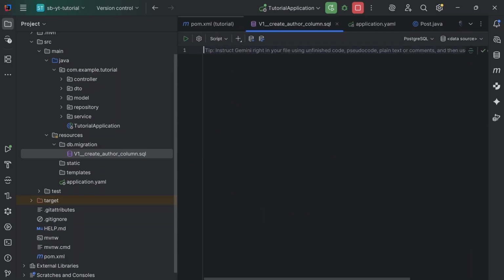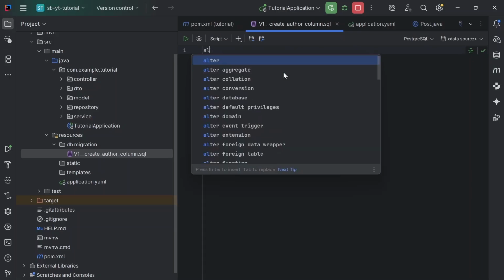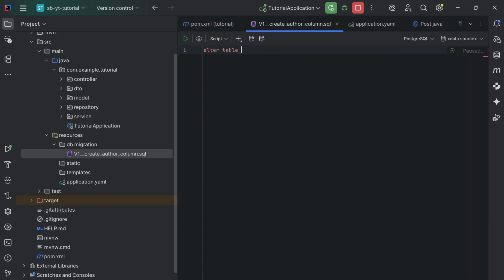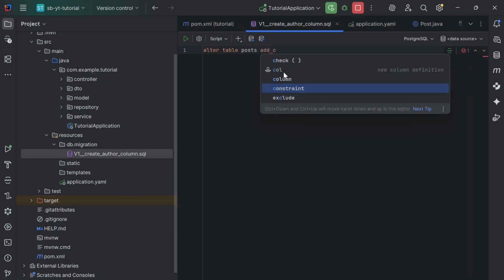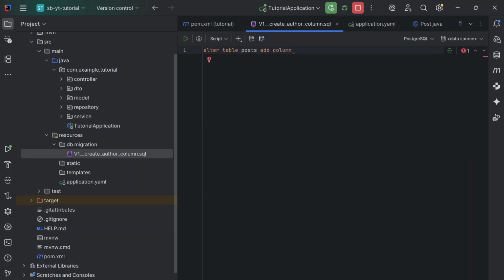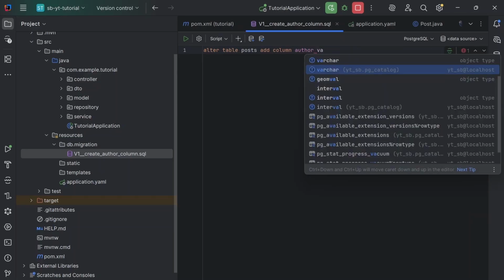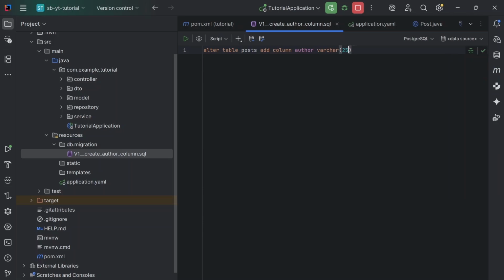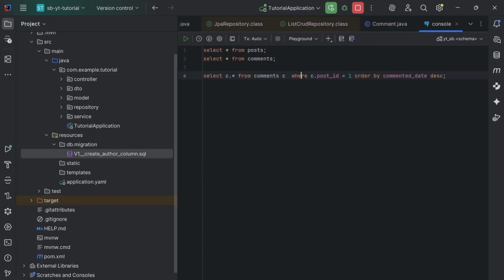Okay, so we have to write a query here. So alter table posts add column author varchar 255.